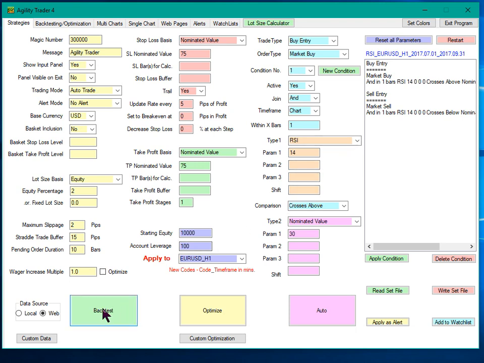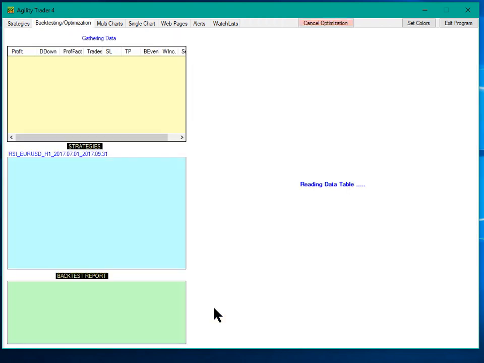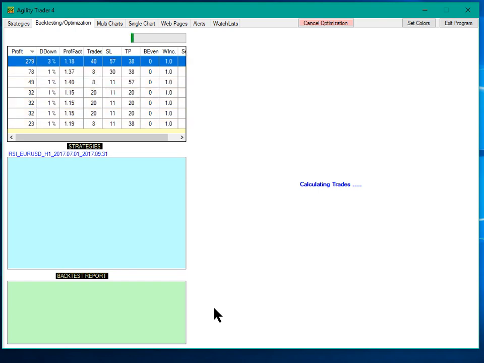So rather than press the back test button, we're going to press the optimize button. Pressing the optimize button means that we will automatically optimize the existing parameters. So we'll go ahead and do that. Click on optimize. Once again, the gathering of the data, and you can see now that the green bar is moving across and we're getting a number of results in the list of results table, and it is automatically doing the optimization for us.